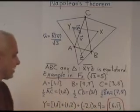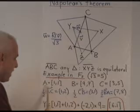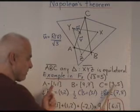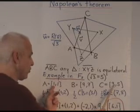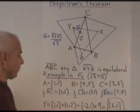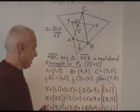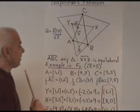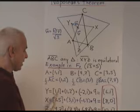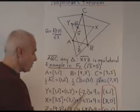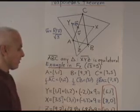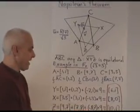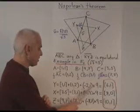I'm going to choose three random points a, b, c, those ones there. And then the vector joining a to c, if you divide that vector by two, you get one over two. So you take point c, subtract point a, you get the vector 2, 4, half of it is 1, 2. Here's half of c, b, and half of b, a, you can calculate. Now to get this point y, we need to take this one half of ac, add it to the point a, and then we have to rotate it and divide by square root of 3. Well, dividing by the square root of 3 is the same as multiplying by one over five, which is 9 in F11. So that's the operation that we're doing to get the point y.